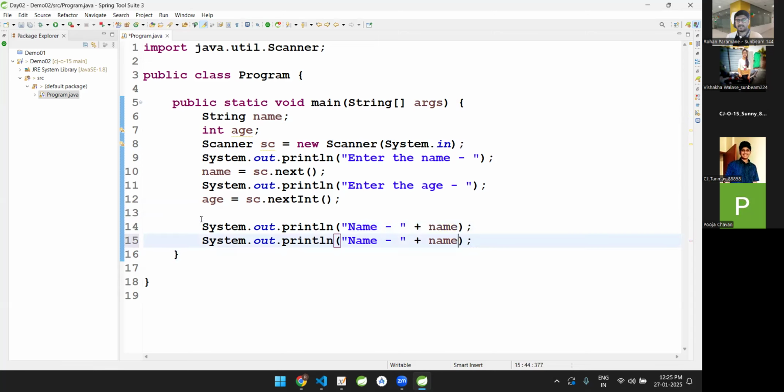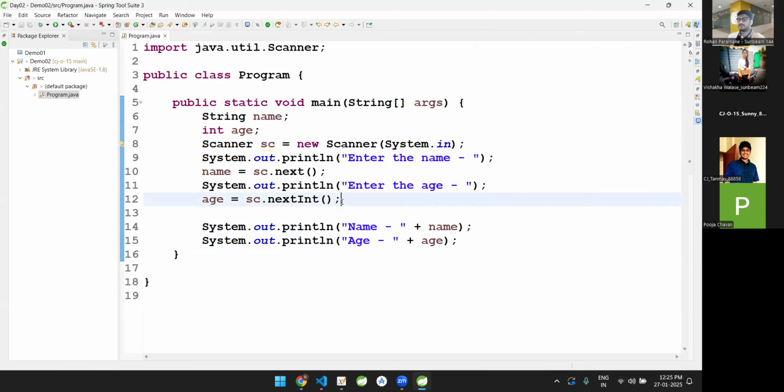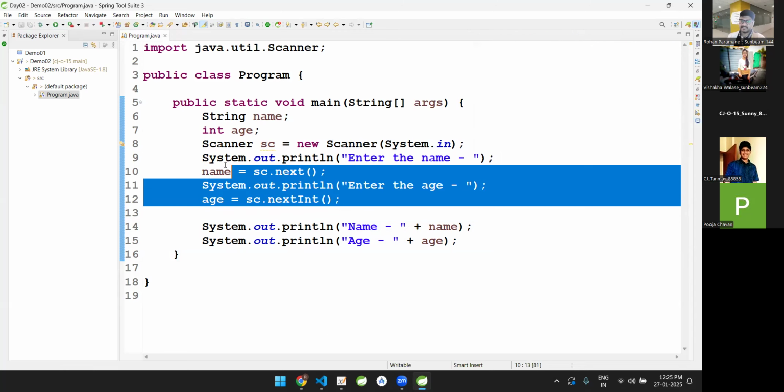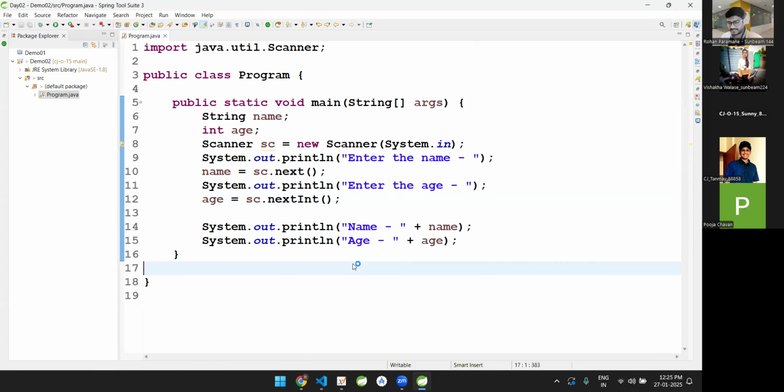And similarly, I want to display the age. So this is going to be the age. तो दोनों भी name and age यहाँ पे display करता है. Now run this particular code and you can find that I can definitely enter the name, I can enter the age, and what you can find is the name and age of a particular person. So this is how you can take the input from the user now. अब आप धीरे धीरे user से inputs भी ले सकते हो. That's how it has been done.